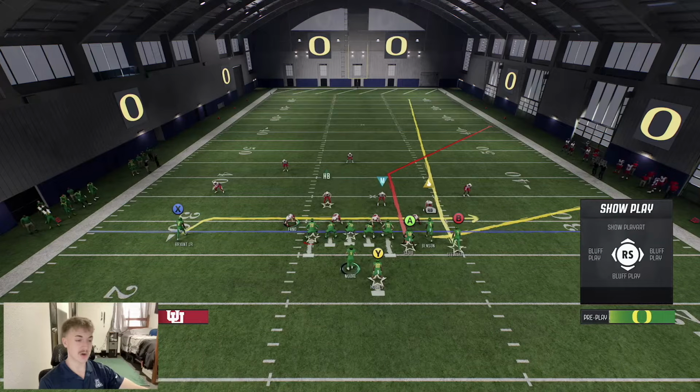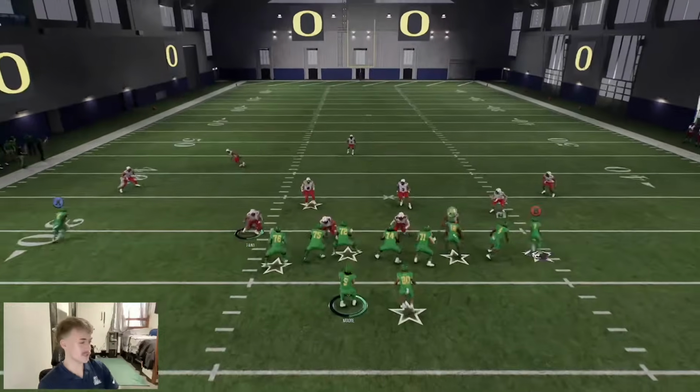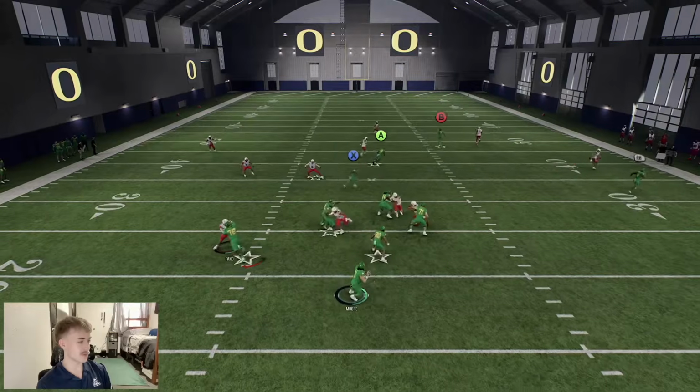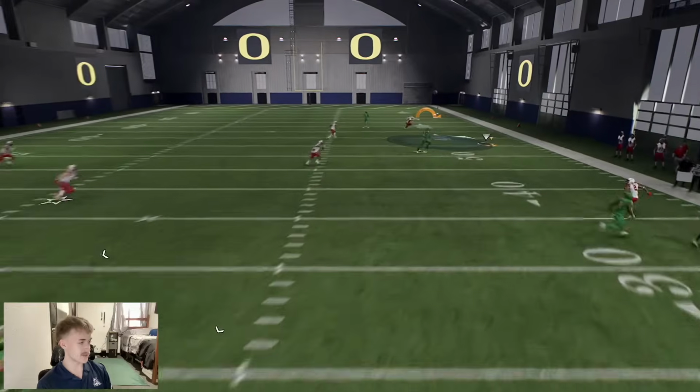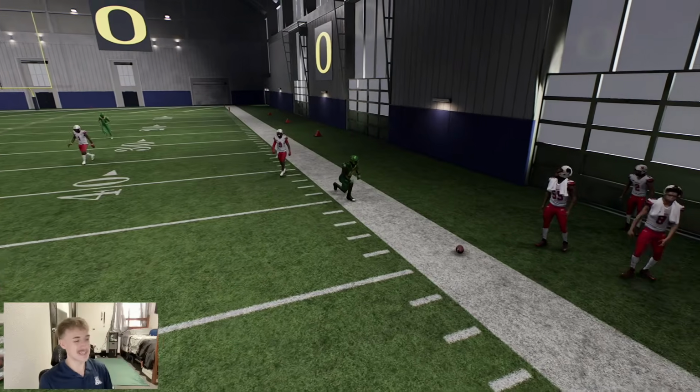Get to the line, snap the ball. We're looking for A or X here really, because of the depth of this corner out, he cannot user both players. So if you get to the line, just snap the crap out of the ball. Then this route gets really wide open. Nice catch, dude. This game is amazing.